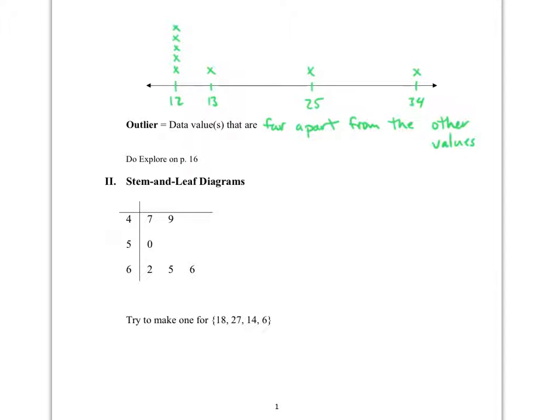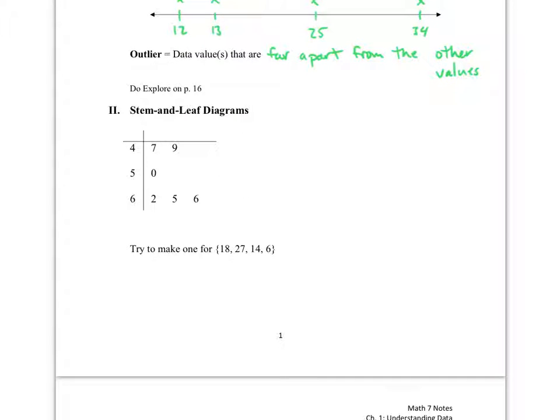So the next thing we're going to do is these stem and leaf diagrams. And I think all of you had an opportunity to do these last year, so we'll get a little refresher if we forgot. Stem and leaf diagrams have a couple parts to them. They have a stem and a leaf. I remember these. You do? Good. This here is the stem, this middle part. And this side over here is the leaf.